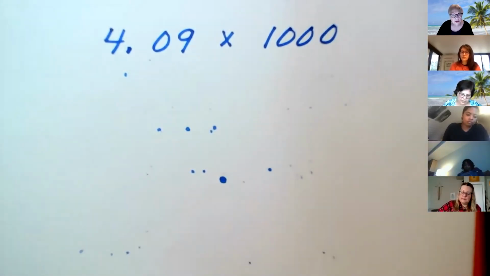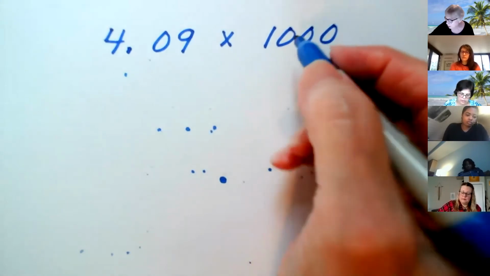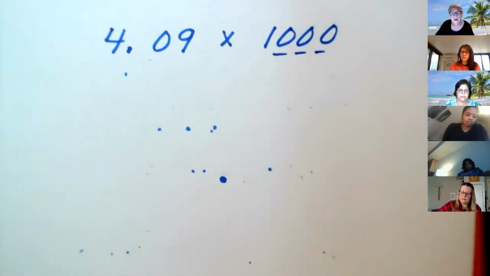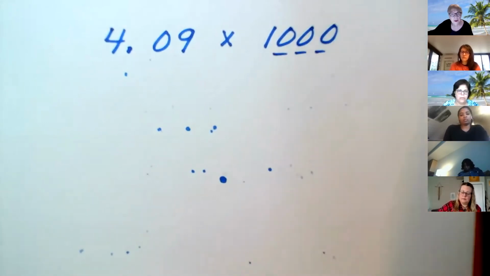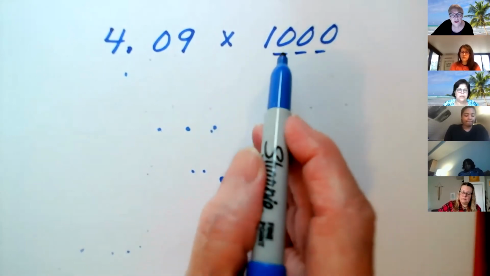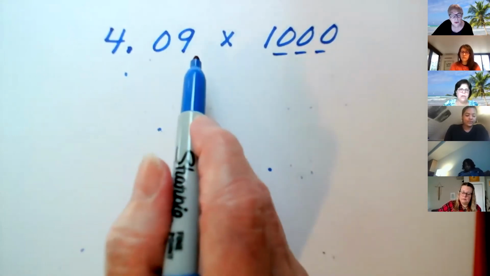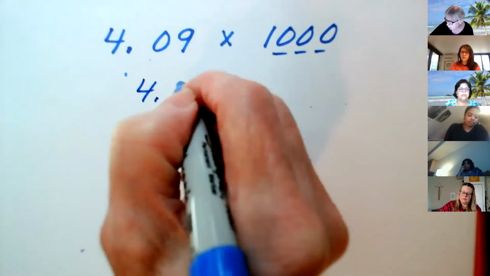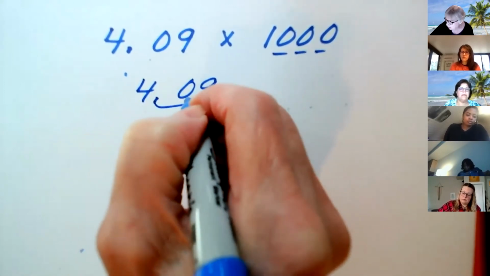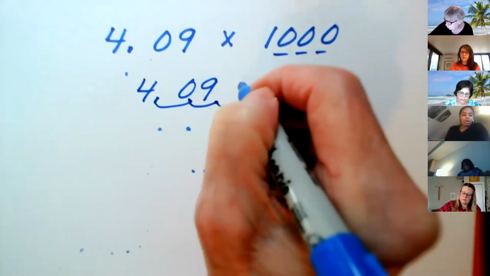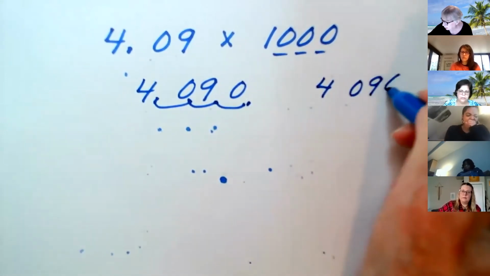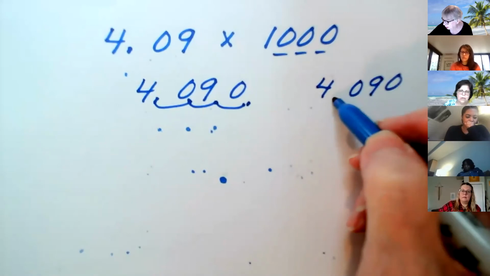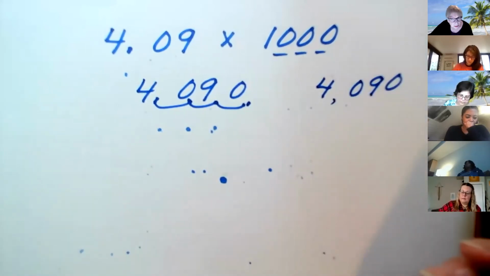So just quickly review, when you see 1,000, you realize you don't have to make a project out of it. 1,000 or 100 or 10,000 or anything along that line. You just have to count the zeros and move the decimal. So that's what we're doing there. So this is 1, this is 2, and you had to go 1 more. So it's 4,090. You can put in a decimal.